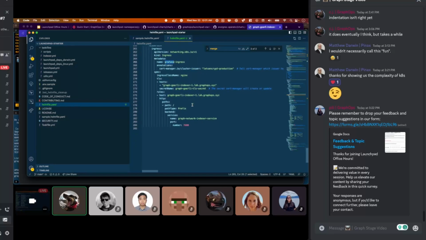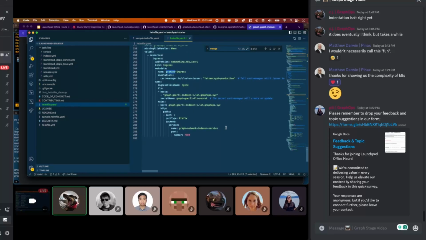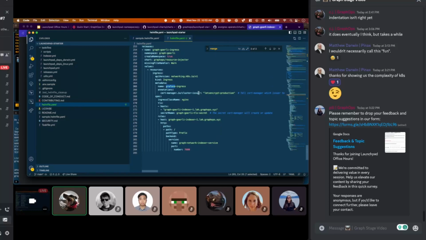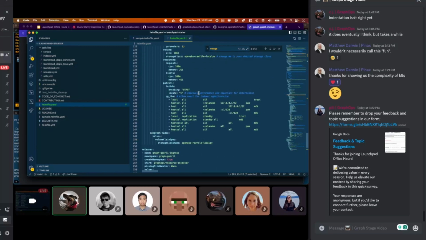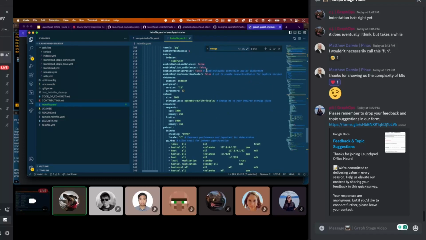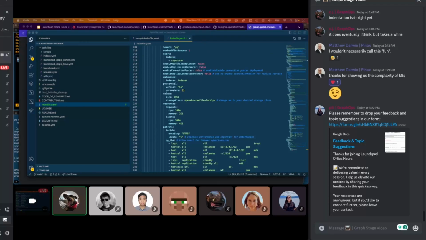All right, I will stop here. I could go into troubleshooting this. I'm sure it's something really small. We showed how this works last week, so this is not as important as the rest of the stack of seeing how to set up the graph stack. But yes, I will stop here at this time.